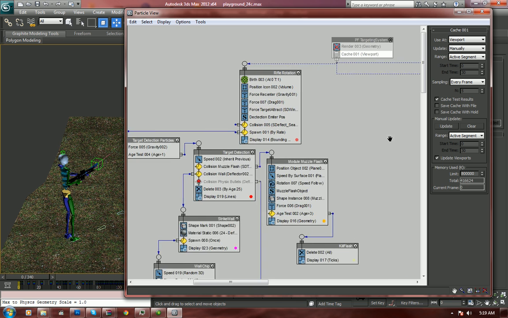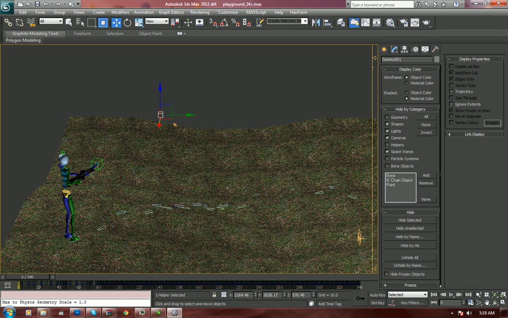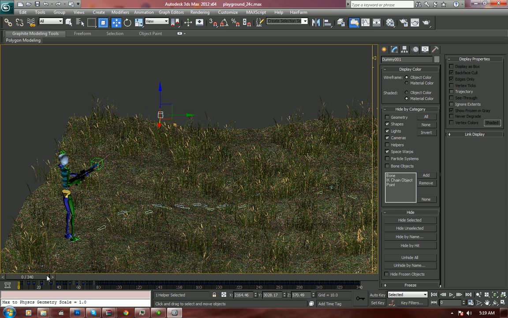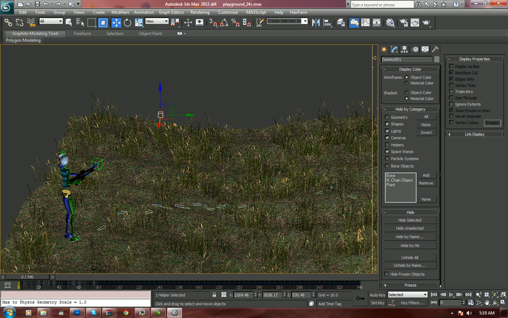The first issue is this is one large particle system, and when I turn it on, you'll see all kinds of stuff going on.